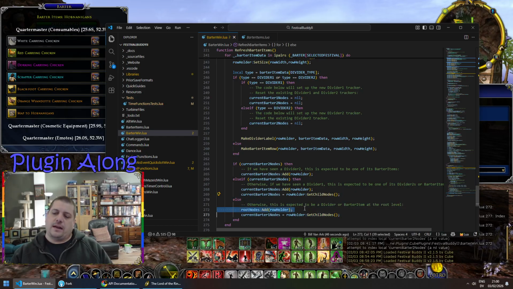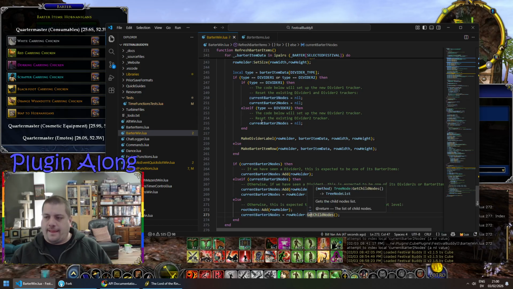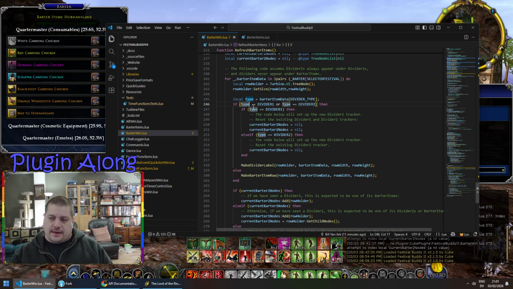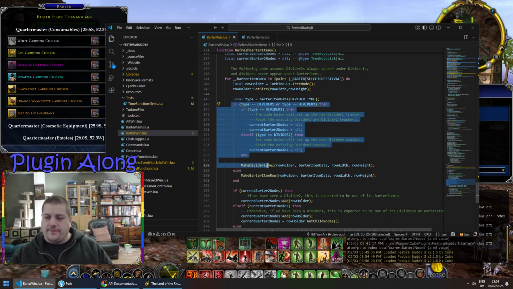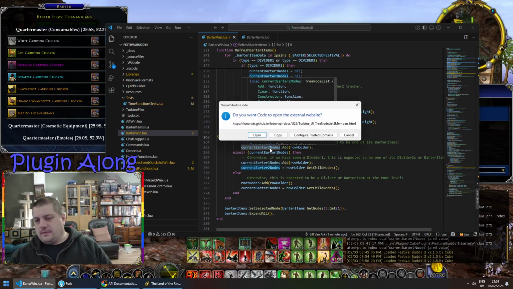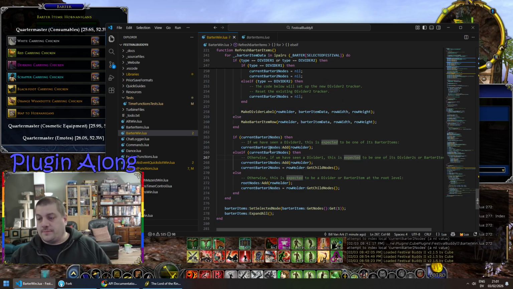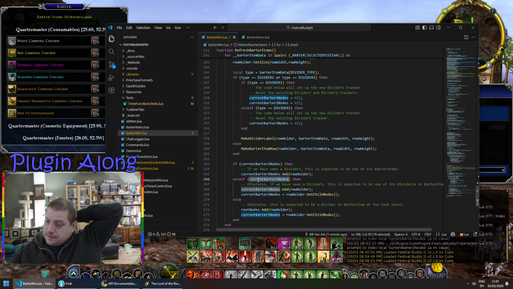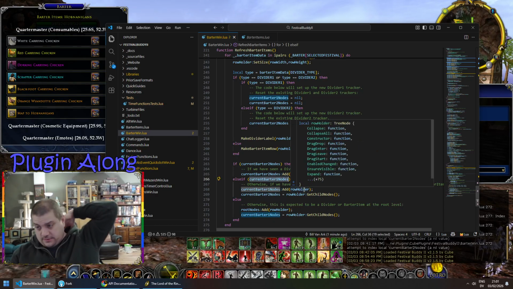So we have a root item, and we say the current barter 1 nodes is that. Okay. Then we get a white carrying chicken. So we come in here, and it's not any of that. So we come in to make the item row. Then we don't have any current barter 2 nodes. What? No, cancel. So it can't be that. And we do have barter 1 nodes, so it must be that.